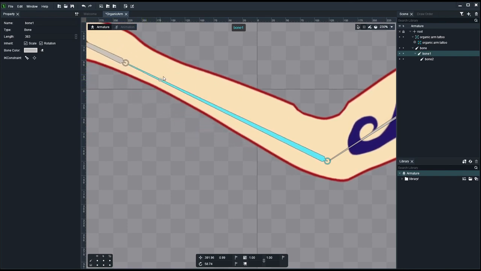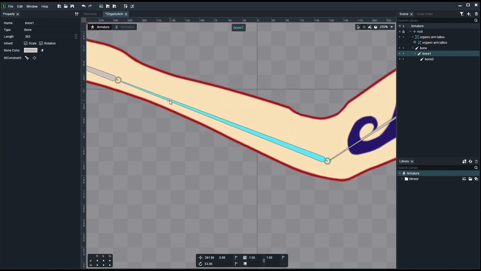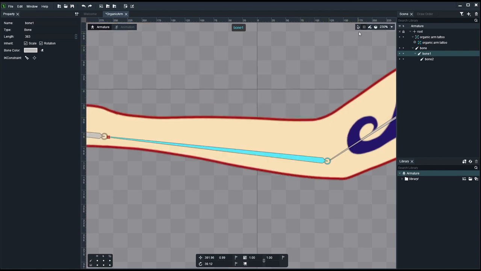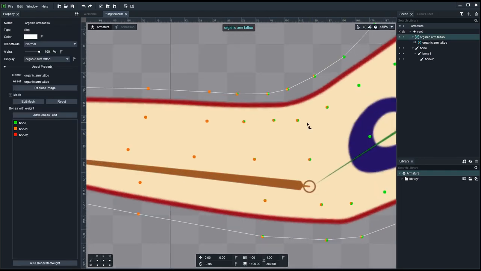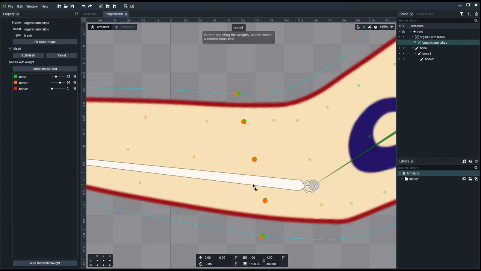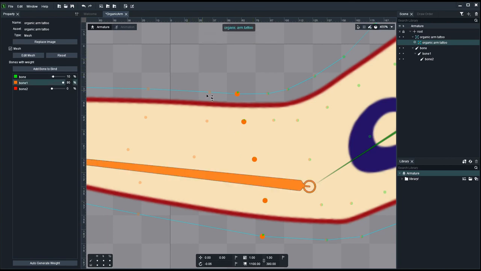What do I need? I need these ones from zero slowly work the way there and the other one there. So I'm going to go to pose, to weights, and I want you and you and you and you and you to be way more influenced. Not 100%, but you can see what I'm doing. Because if the ones next to it are 100%, I want to slowly make them way down. So maybe just that much little.